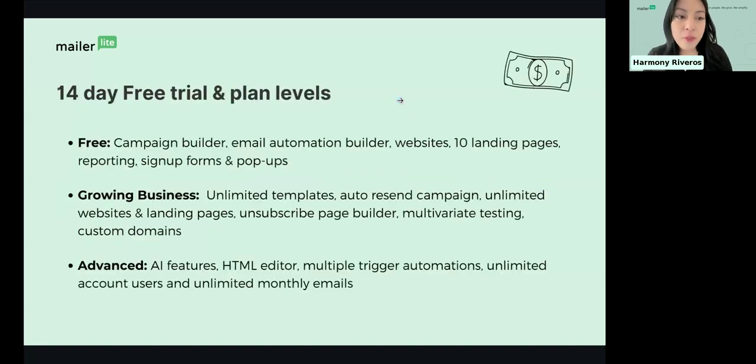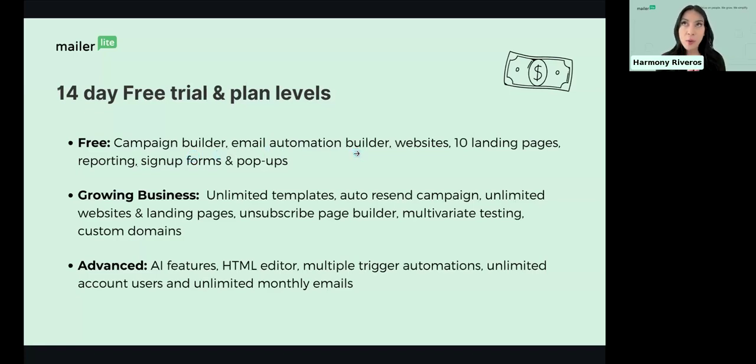Just a quick overview of MailerLite's plan levels if you're not familiar. There is a 14-day free trial when you first join, and that gives you access to a few of the premium features in the growing business and advanced plans. But we do have the free plan, which gives you a lot of things to get started. So you can still send campaigns using the campaign builder, automations.